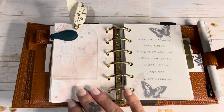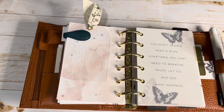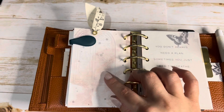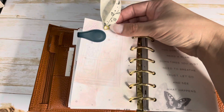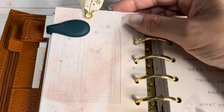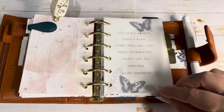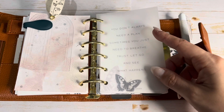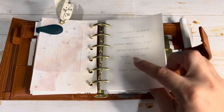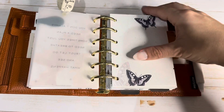On the back I have what's supposed to be a vellum sheet for the spring release, but I also printed on just the background paper because I love all the little textures and details. I thought it looked really good with this etched bookmark from Crafty Brina — the bird on the windowsill is so pretty. Then we have the Posh Puppet Tree freebie: 'You don't always need a plan, sometimes you just need to breathe, let go, and see what happens.' And that's a Dream Seeds freebie.